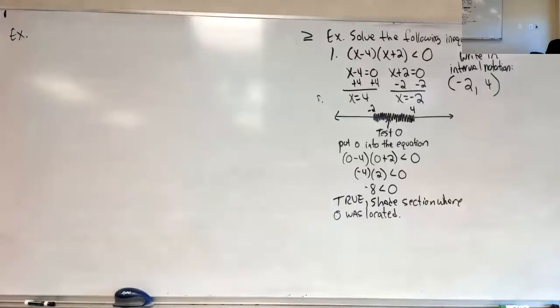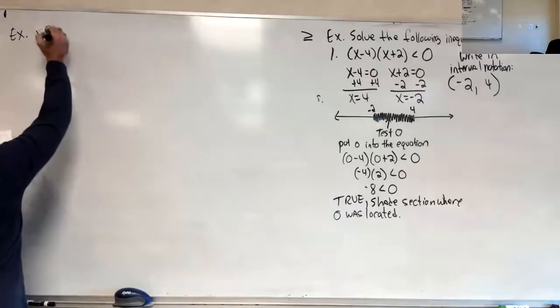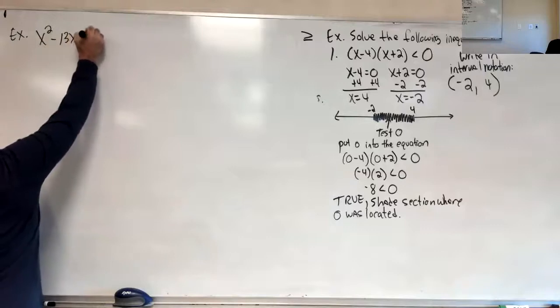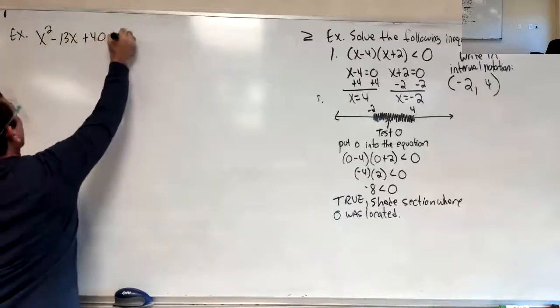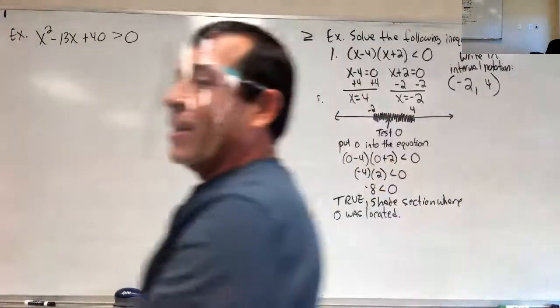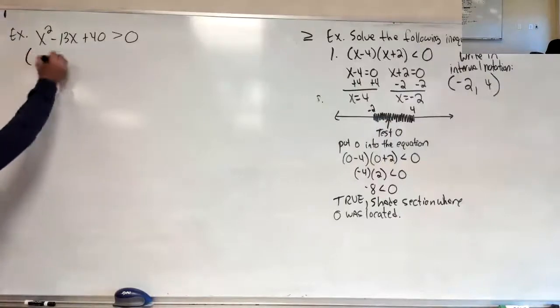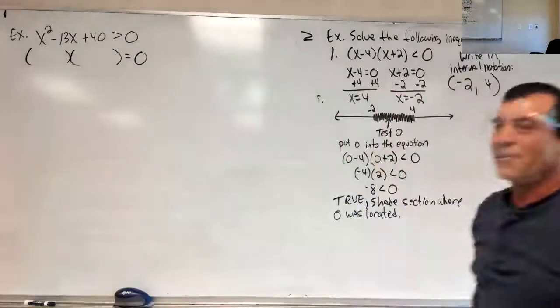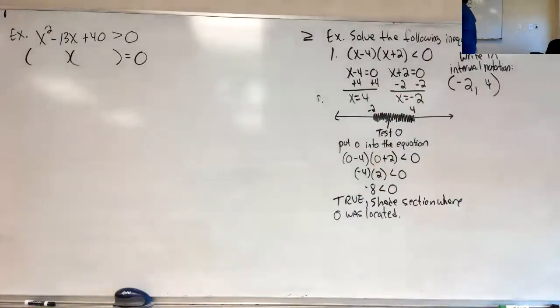All right, so that was a nice one. That's one where they were going to already have it factored for you, okay? So here we go, y'all. x squared minus 13x plus 40 is going to be greater than 0. So we hit that with the quad right off the bat if you wanted to hit it with the quadratic formula. But I'm going to factor it. Get y'all good at factoring.